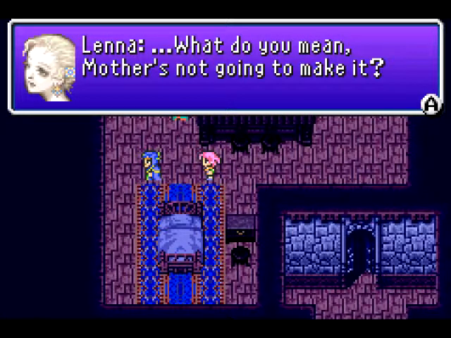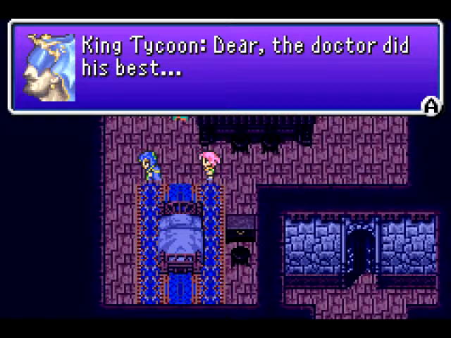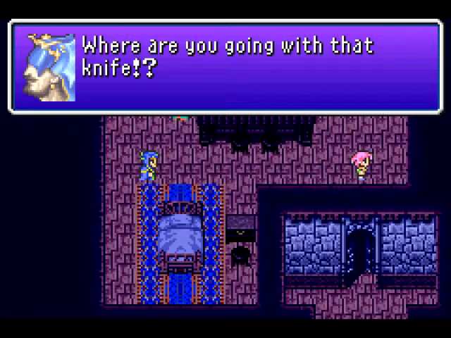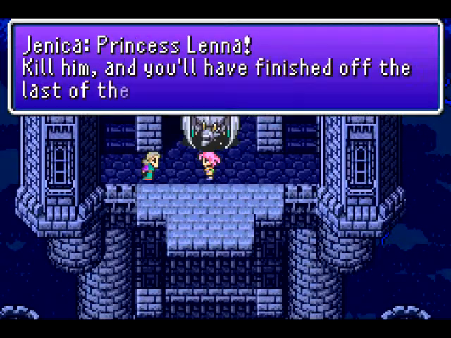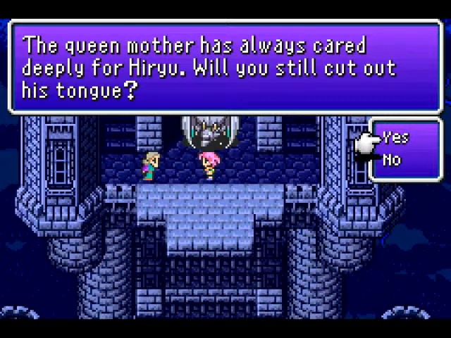What do you mean? Mother's not gonna make it. Dear, the doctor did his best. It seems the only thing that can cure her is a Windrake's tongue. Lena! Where are you going with that knife? Certainly you don't mean to. Stop! Sire, I'll go. Princess Lena. Kill him and you'll have finished off the last of the Windrakes. What's more, the Queen Mother has always cared deeply for Hiru.